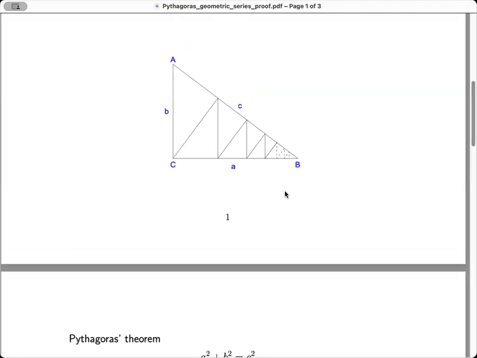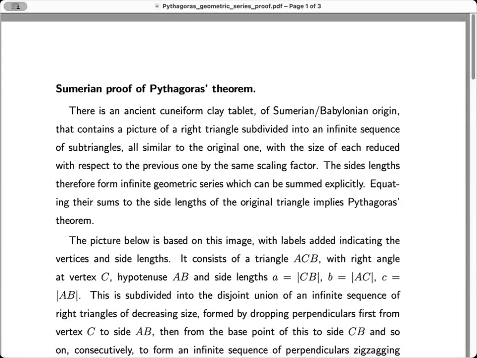And there are many different proofs, quite elementary, using constructions of Euclidean geometry with triangles and squares and a variety of ways of doing it. But one method which is perhaps less known dates back far before the time of Pythagoras to about 4,000 years ago, and an indication of it can be found on a cuneiform clay tablet of the Sumerian Babylonian type, dating back to very ancient times. The idea of the proof is given on the tablet just by a picture.